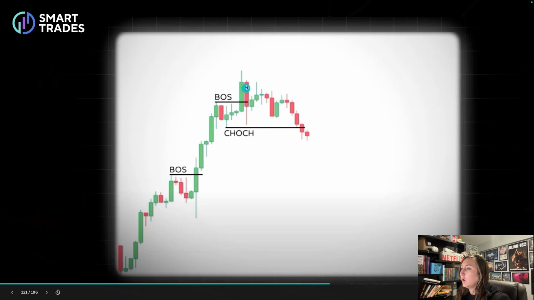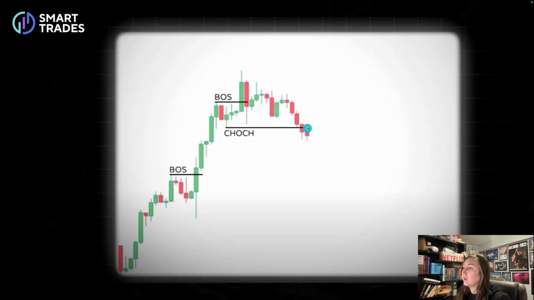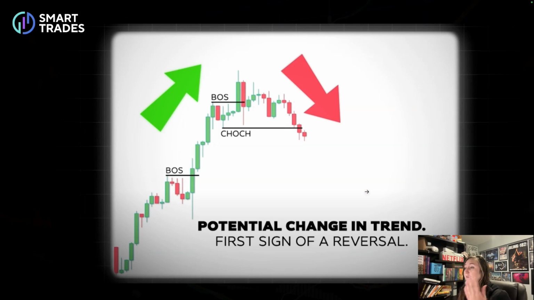But here, we're in a general uptrend. We came down past this point here, creating a change of character. Now, what we can look for here are some fair value gaps. Maybe we created a fair value gap in here, a bearish fair value gap. We could look for entry on creating a lower high, as we saw on the last slide, and then ride that down to the next demand point down here, where maybe another bullish fair value gap is setting, which is usually what I look for on the 15 minutes, and coming down through there. So this is the potential change in a trend, right?